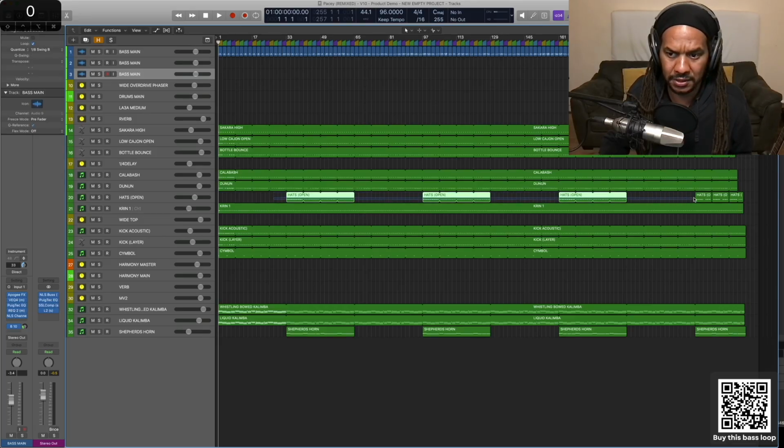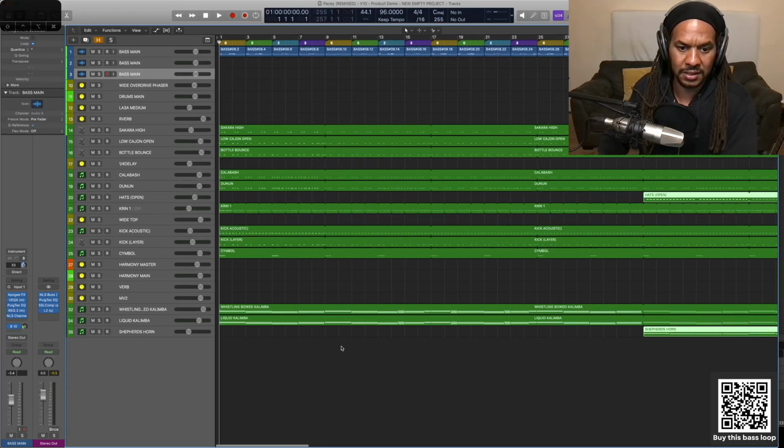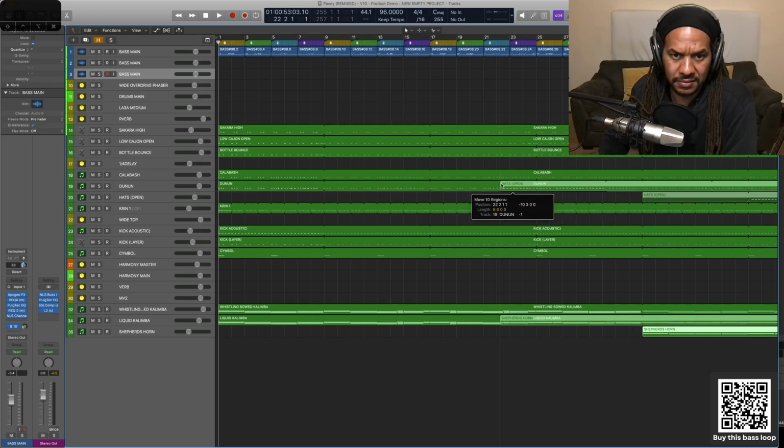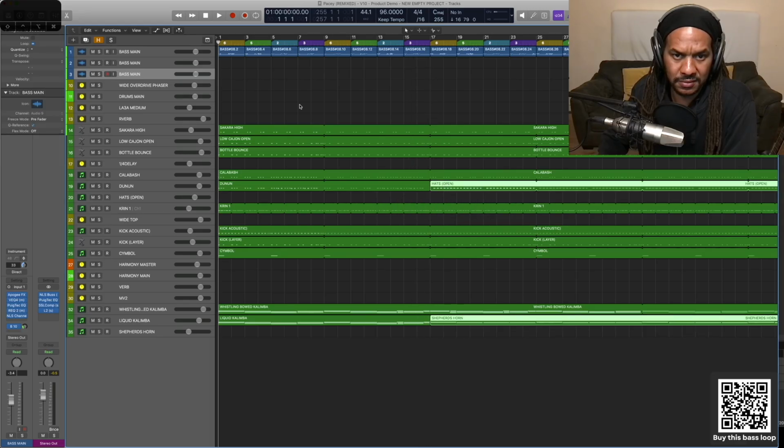These are the elements which kind of signal that the chorus is happening. I have to shorten them. So we've got, let's say, a 4-bar intro. No, it won't be a 4-bar intro, will it? Let's just say we go straight in. So 16 bars.